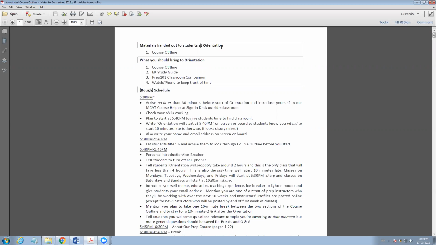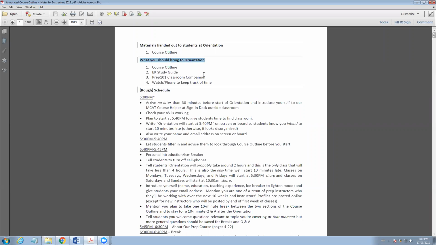We used to do it that way, but then they all forget to bring it to the orientation, so we now hand it out at the orientation. And what that means is they haven't had a chance to look through it at all. They'll have a few minutes before you start speaking, but you should assume zero familiarity on their part with what's in the course outline. So that's important to take note of.